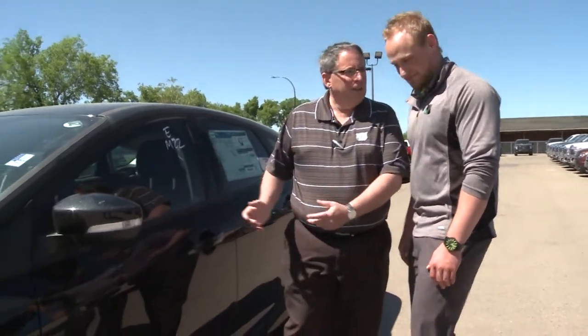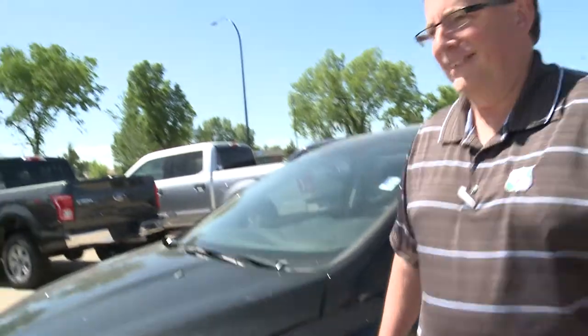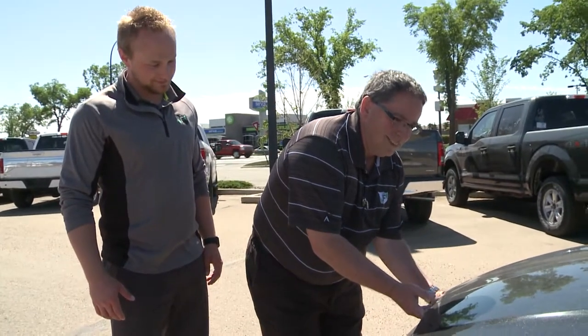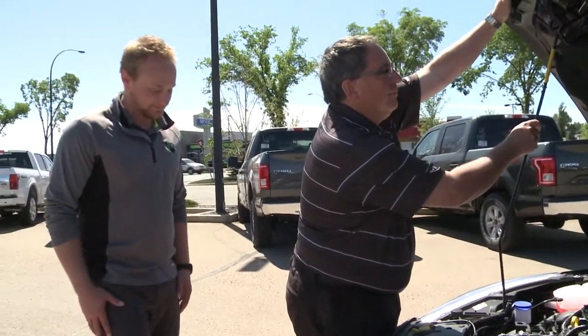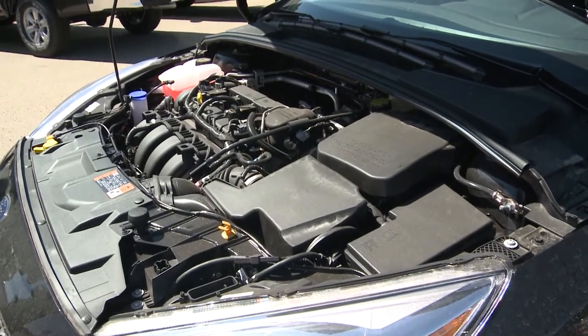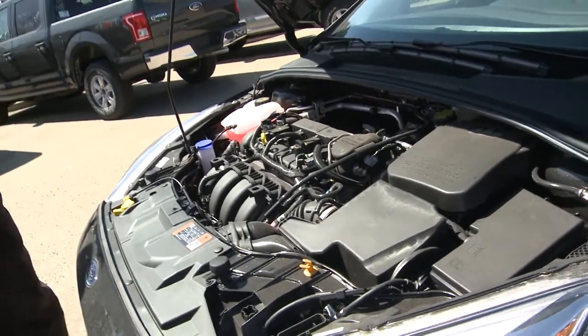Alright, I'm excited to show you the car. Let's start at the front end. The engine in this car is a two-liter, four-cylinder, direct-injected gas engine, and it's paired to a PowerShift transmission. You drive it as an automatic, but the best way to describe it is actually two three-speed manual transmissions being controlled automatically, using a dual-dry clutch system. This is a transmission that's sealed.